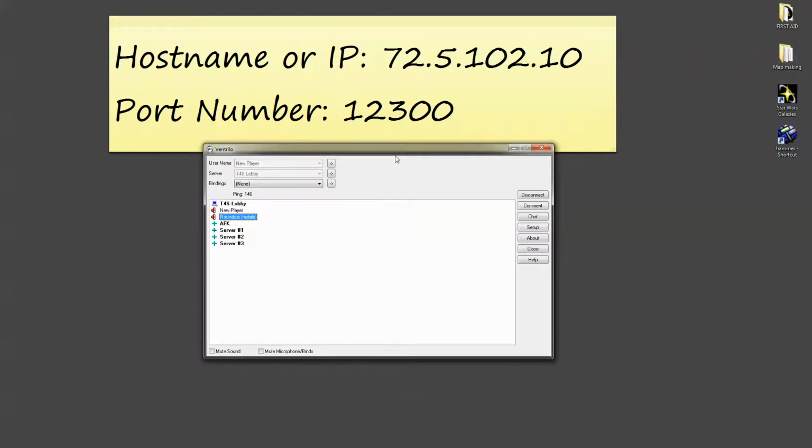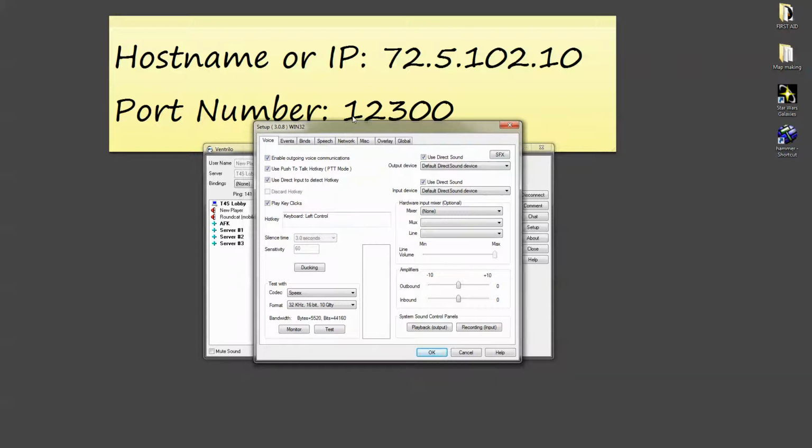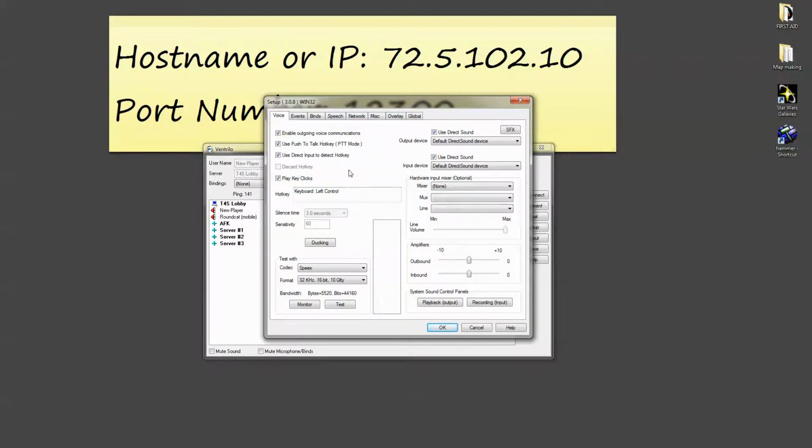So there's more. It made that noise when I joined in, and you can actually alter it a little bit. Now, I'm not massively big on this, but you need to set up what key you want to press when you're chatting. Now, if you're a gamer and you have keys already bound to stuff, you don't want to put it on a key that's already doing something when you play your game, because it'll be infuriating. I stupidly put it on my period key, or my full stop key, and every time I pressed the button, I was putting a massive line of full stops into web addresses and into forum posts, because I'm an idiot.